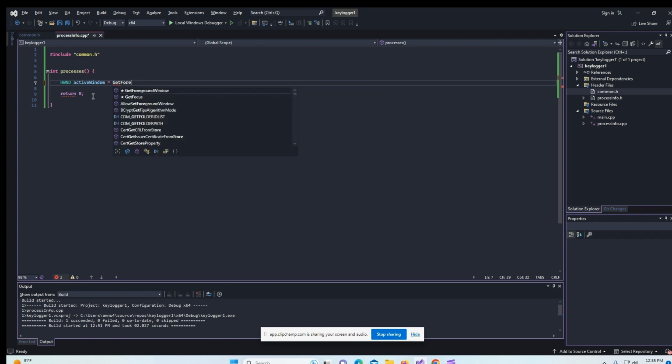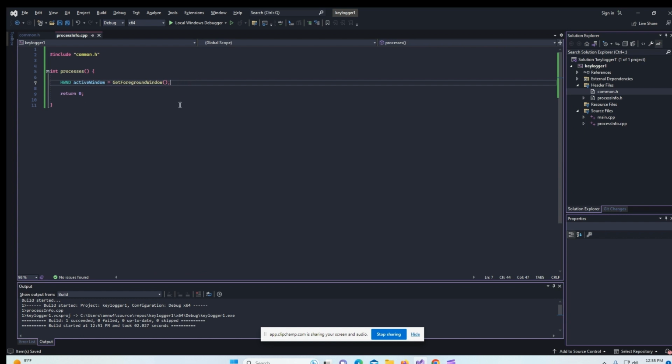Oops, I misspelled. GetForegroundWindow. I keep forgetting how to write GetForegroundWindow. So this retrieves a handle to the active window, and again, the foreground window is just the window on top. So now we're storing this here.